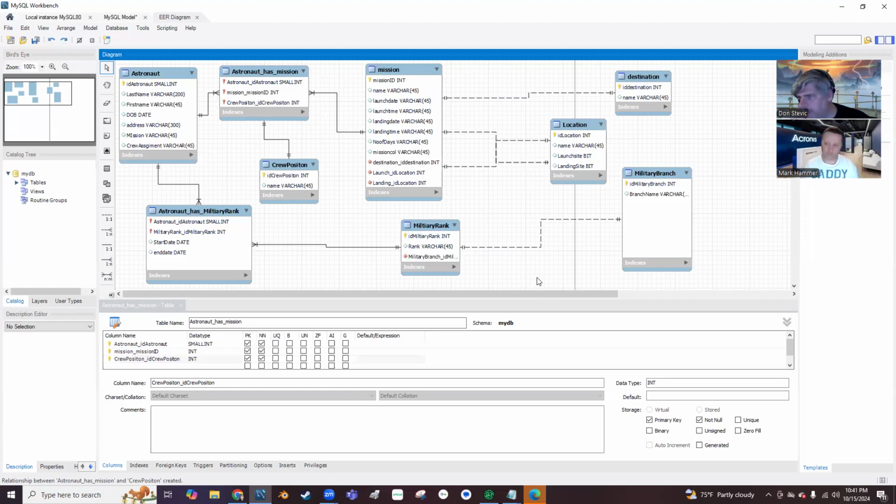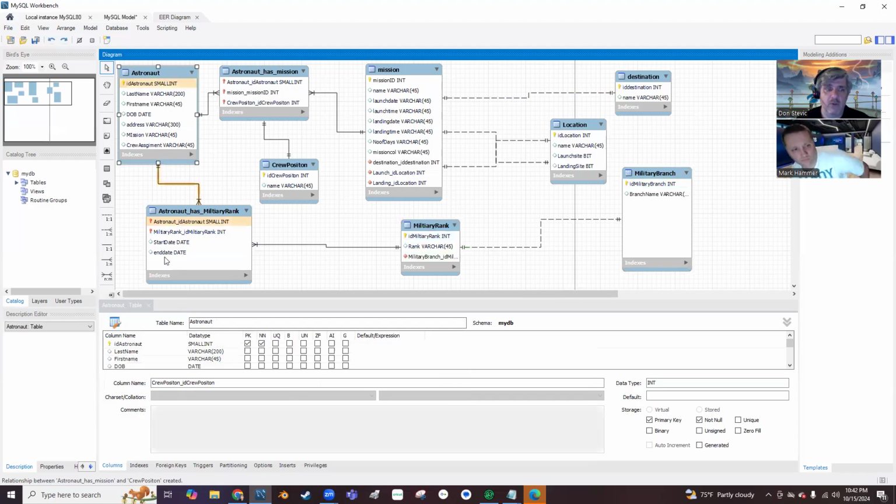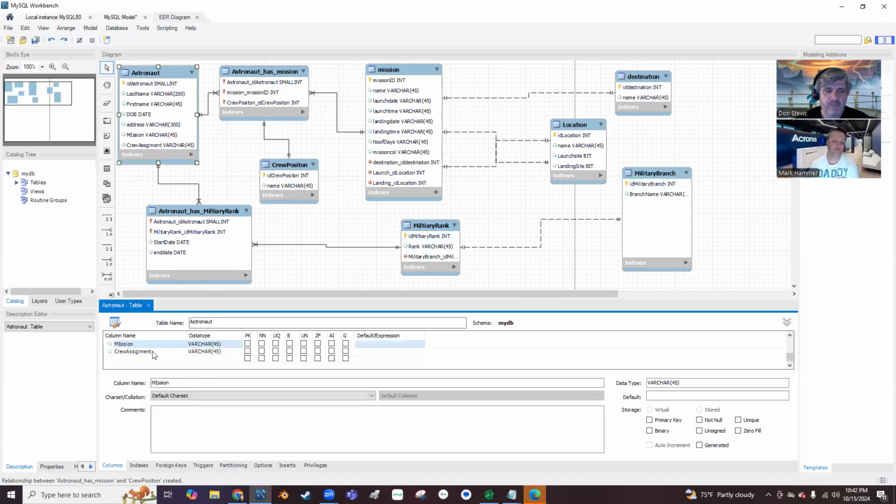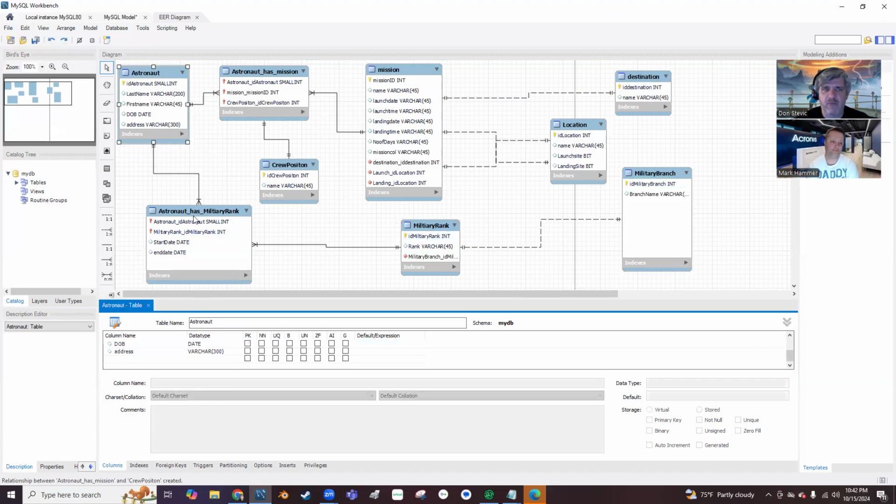And like you said, we talked before, in the office, if you're on a DBA team, you get that whiteboard out. I told you guys last time when I taught this class in person, my entire classroom, all the walls were whiteboards. So I would start in one corner and design the first table and write down everything I thought was supposed to be in that table. And then I'd look at it going, the table is astronaut. Does mission really belong in there? Right? No, it doesn't, because one astronaut goes on many missions and one mission has many astronauts, and one astronaut will have many crew assignments.